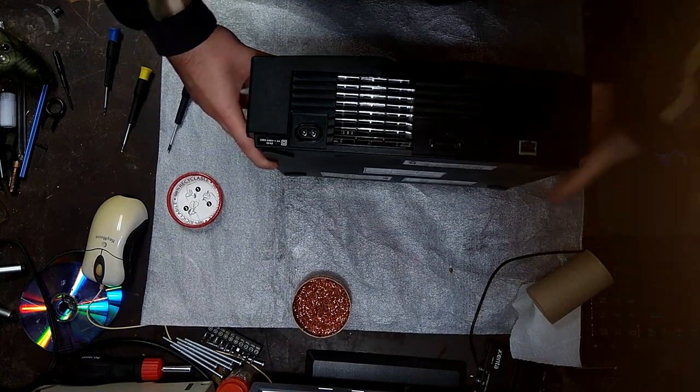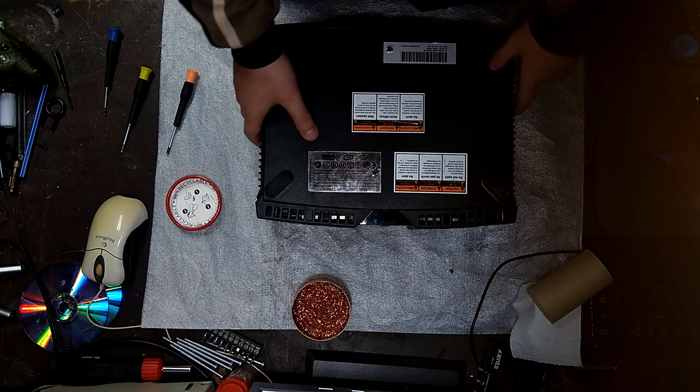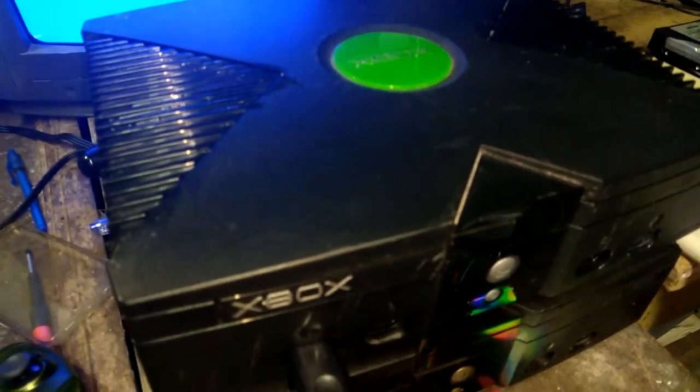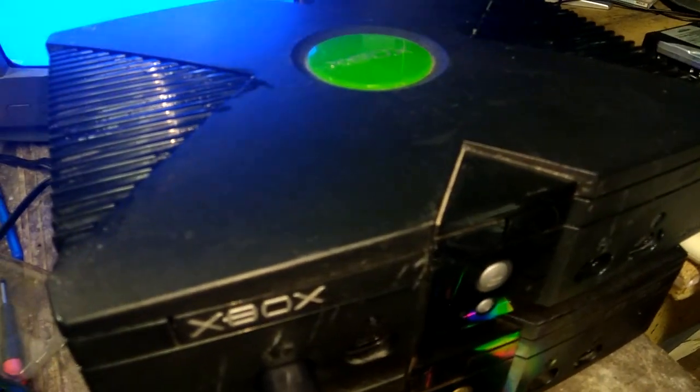And there we go. System's put together. It could use a bit of cleaning, which I'll do soon. And then we'll try it out for one last time. Our Xbox is assembled, and I think it's ready to play some games for us, so let's fire it up.